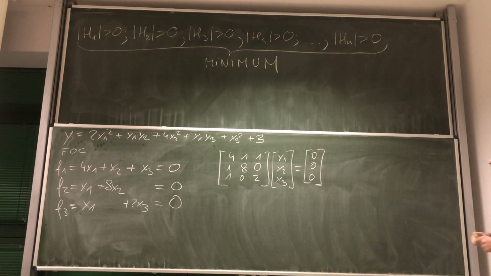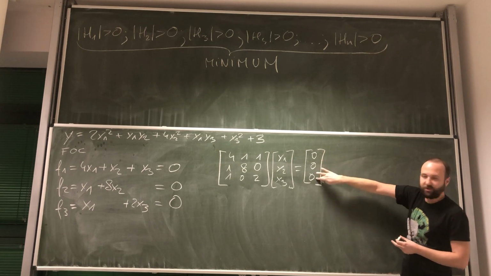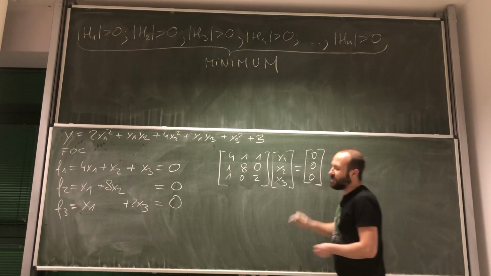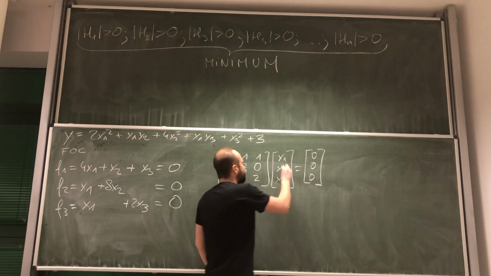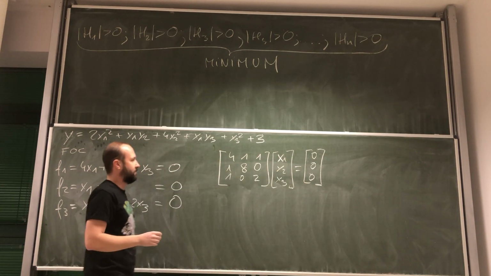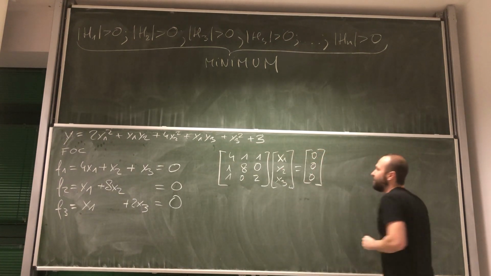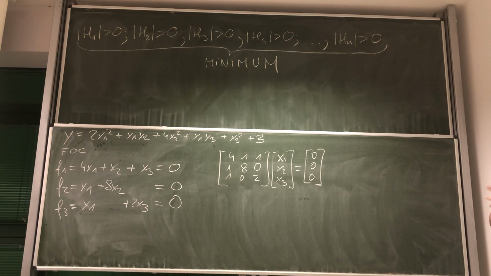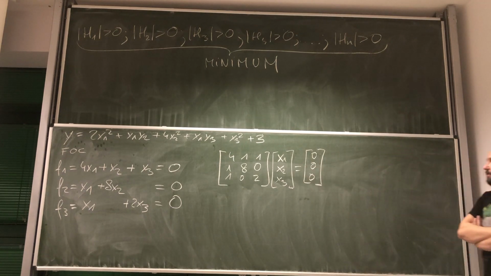Okay, let's notice a couple of things. Look, first, this is a homogeneous system of simultaneous equations, right? We've got only zeros over here. So look, in this case, we don't need to even calculate the solutions, for example, using Cramer's rule. There are only two possible cases we can have here. We can either have a case when we will have one unique trivial solution, right? So x1, x2, and x3 will be equal to 0. Or we can have an infinite number of solutions.